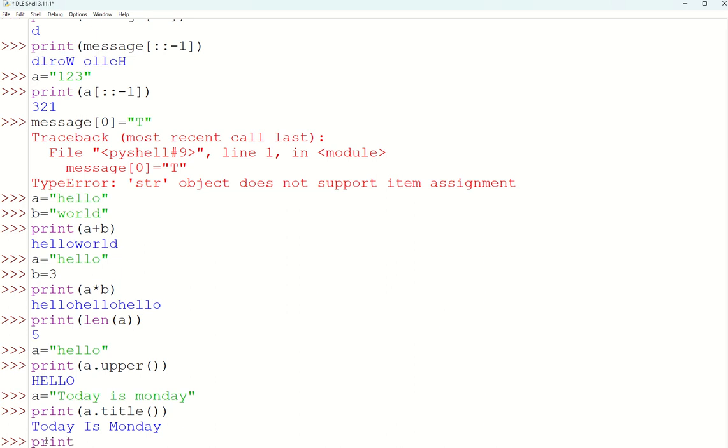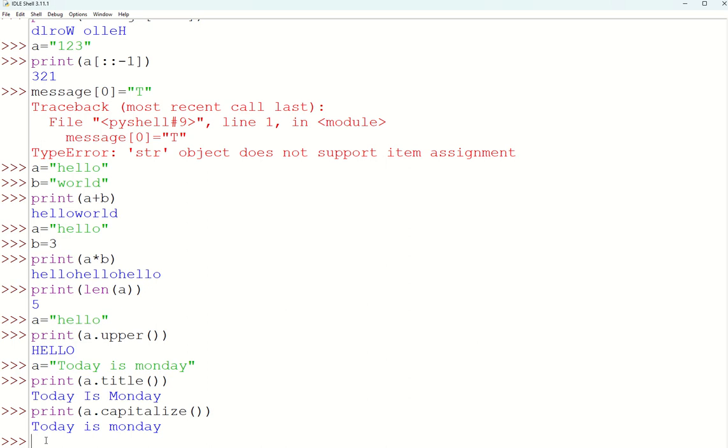But same thing if I write print a dot capitalize, you all can see only the first letter of the first word is capital and the others are small as they are. That is the only difference between title and capitalize.